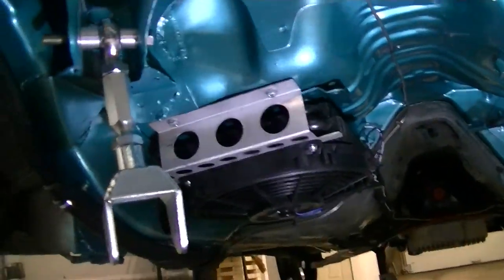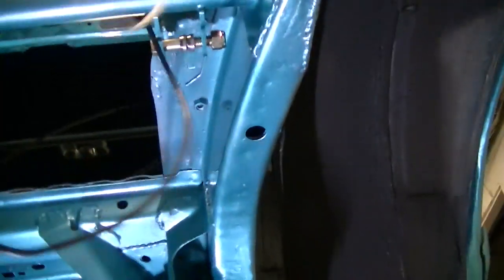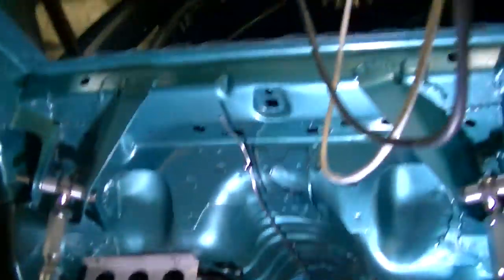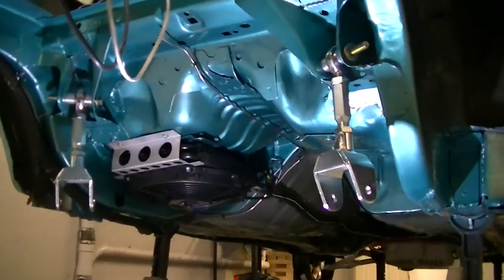So you can see it's starting to look pretty cool under here. The paint looks really nice. Much better. Oh, wiring hanging down. This is for a drive shaft speed sensor. Yeah, it's looking pretty good under here. Well, I am very happy with the way this is all coming out.